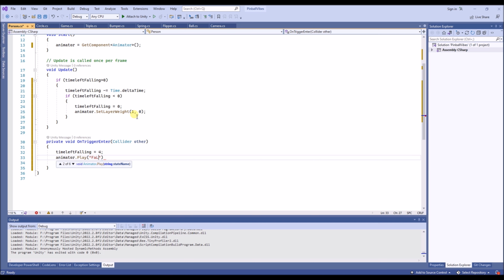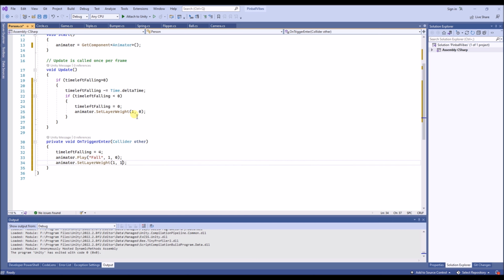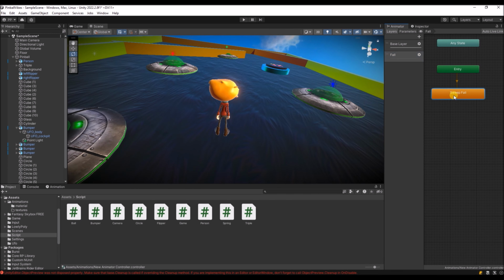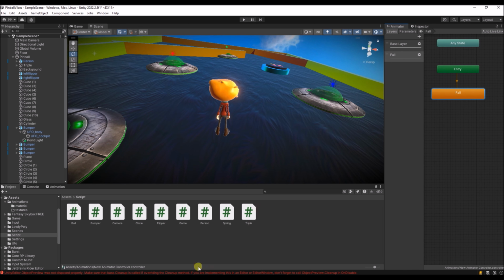This animation we will call fall, and we will start it from the beginning. So then I should call this fall instead of sweep fall, so it matches the code.